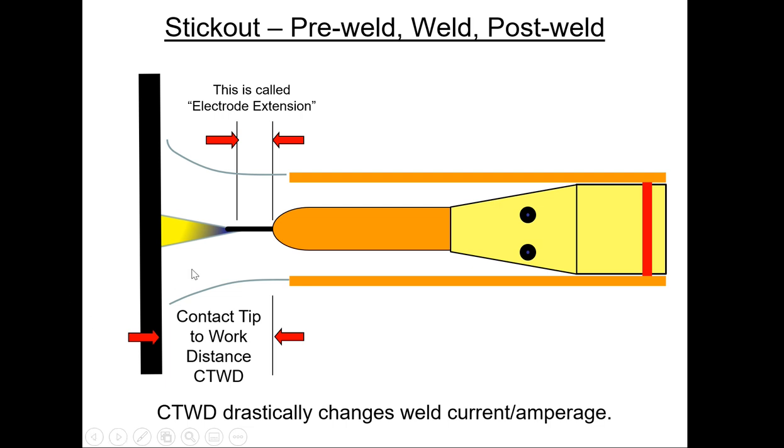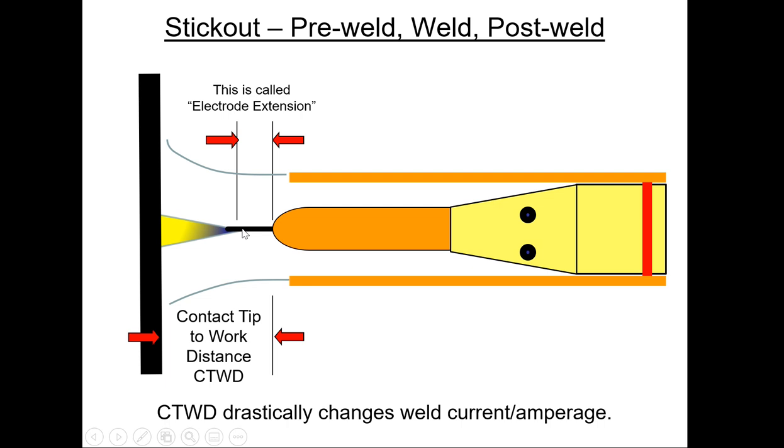So the area right in here is one of the ones I like to focus on. There's an area right here that is known as electrode extension. The extension is the distance that the wire can come out of the contact tip and make it before it's pinched off by the voltage. Now, I'd like everybody to take a moment and think about something. Visualization is important. Voltage just tells us where this gets pinched off.